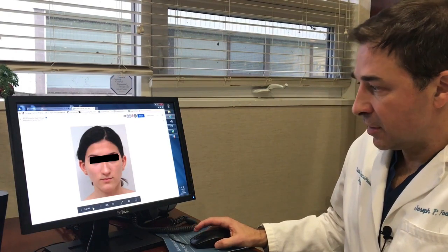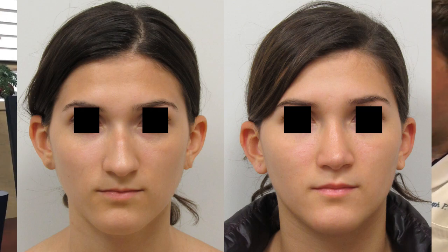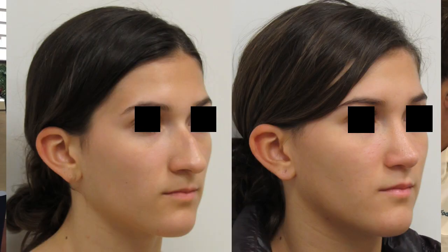So if we look at her pre-op and post-op pictures next to each other, on the frontal view you can see that she has a bump, which is fairly conspicuous. You can see that the tip is broad and tends to droop. When we look at this oblique view, once again, you can see the bump in the nose. You can see that the tip sags and comes in over the lip. And you can see on the postoperative views that the profile is now straight and the tip has been repositioned.